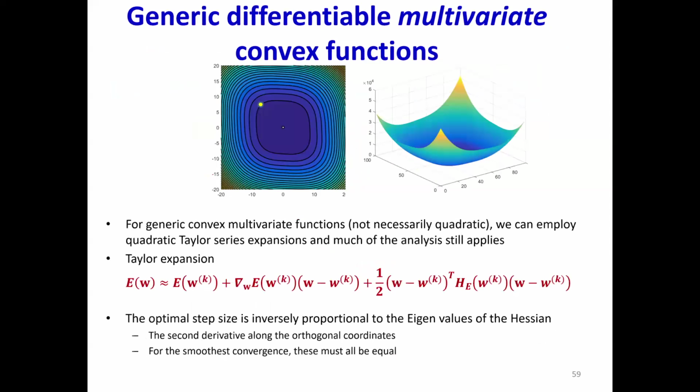Now this also holds for non-quadratic functions. For any non-quadratic function, we can do the same thing. I can come up with a quadratic approximation using Taylor series, even when the function is multivariate. The Taylor series approximation for non-quadratic functions is going to have a Hessian as the second derivative. But otherwise, the whole thing still works, right? And then once again, if you look at the Hessian of the function, the eigenvalues of the Hessian give you the curvature along different directions. And you want the step size to be smaller than twice the smallest optimal step size in any direction.